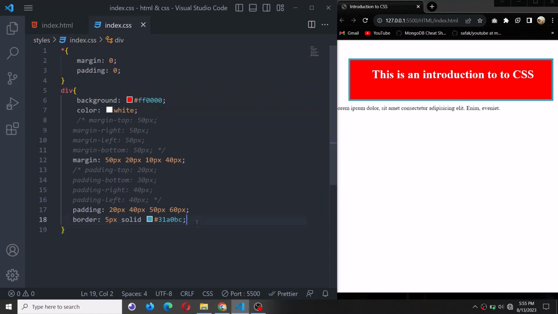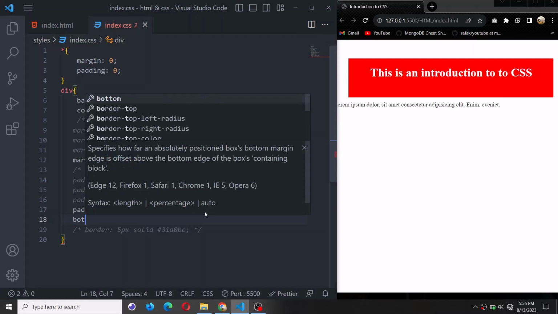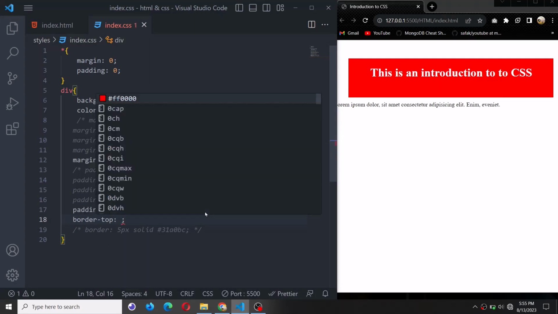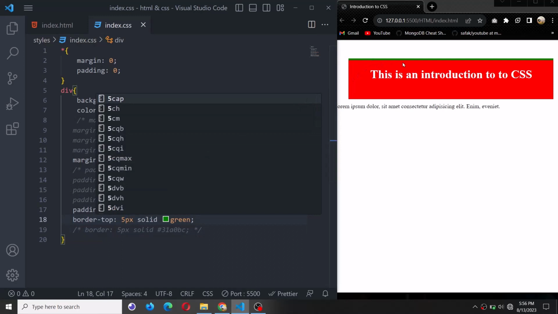Okay, great. Now don't also forget that with the border, let me comment this one out and then introduce you to how we have been doing the padding and then the margin. Okay, so for example, I can have border at the top. So border top, I can set it to, let's say, 2 pixels solid, let me say green. Okay, and as you can see, I think let's make it 5 so that it will be visible. Okay, so now we have a border at the top.